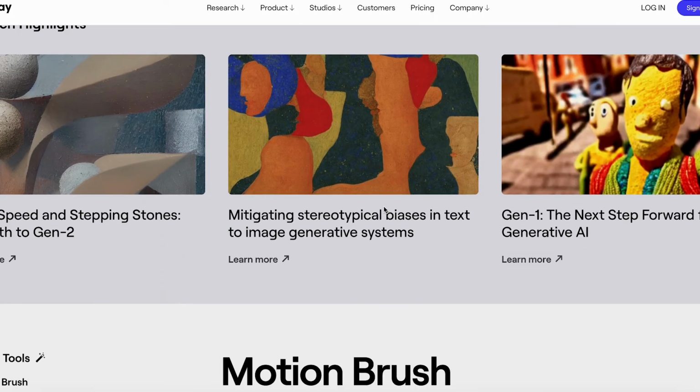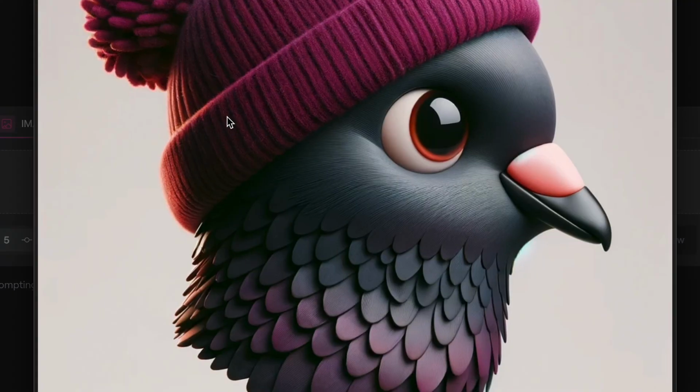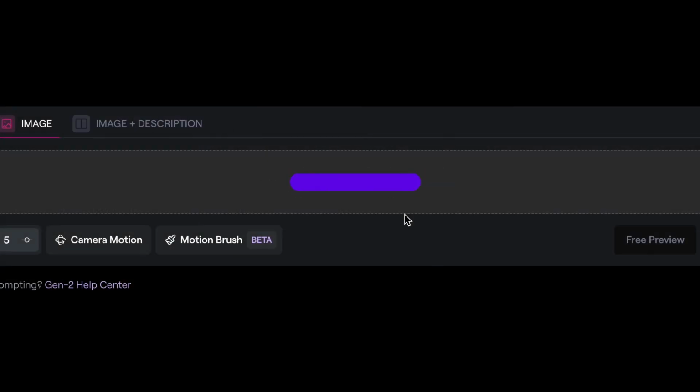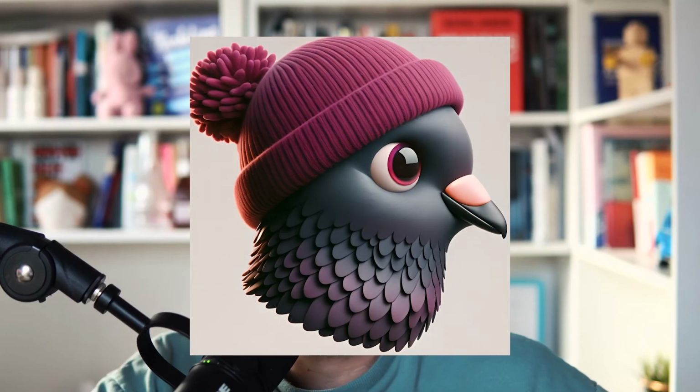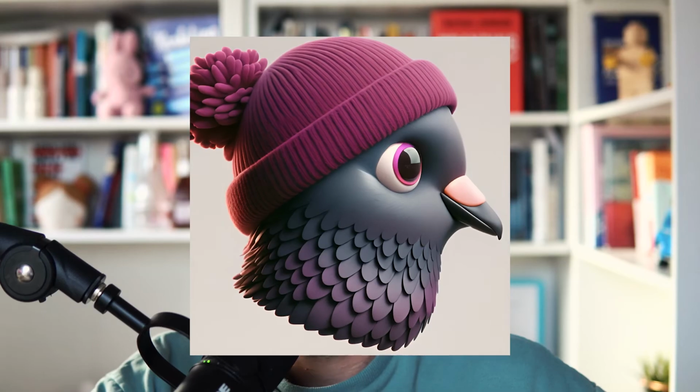But that's not enough. Okay, we got static imagery, that's really fun. We can do some poses, some cool visuals. But what about video? Well, let me tell you, Runway is really amazing at this, especially if you have this solid character. I did some tests here. You can upload the image, you can play around with the motion and the different settings just to get it right. You have to do some tweaking. You have the new motion painting features. There's a lot of ways you can use Runway, which gives you a lot of control over the video.